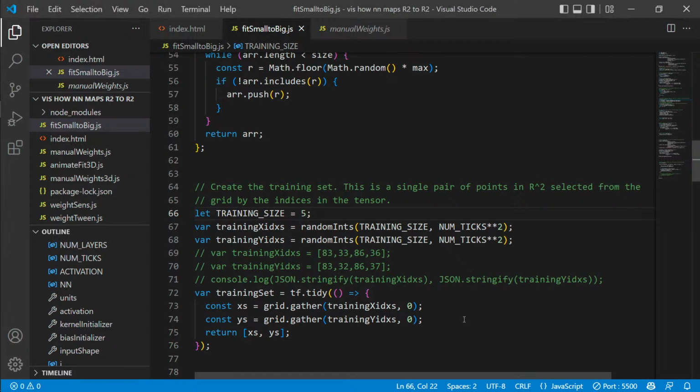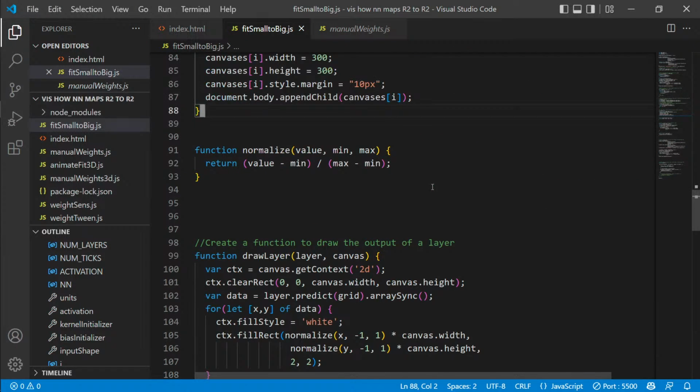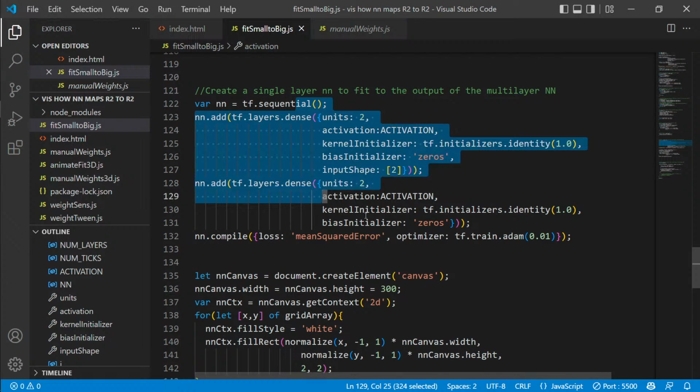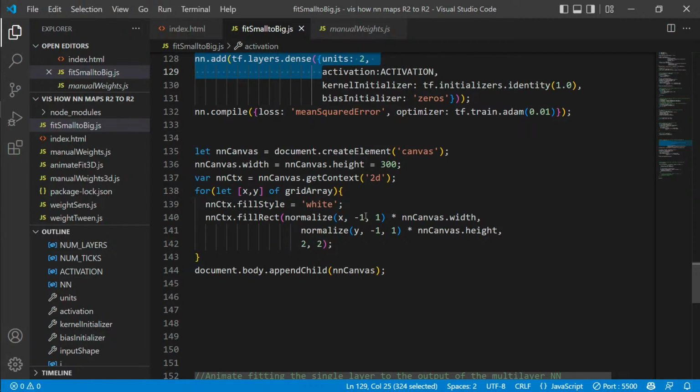So I'll quickly, instead of training the small neural net on the entire output of the large neural net, we'll train it just on the same training set. I should be able to implement that very quickly. Yeah, so this is a small neural net and it has 2 layers.